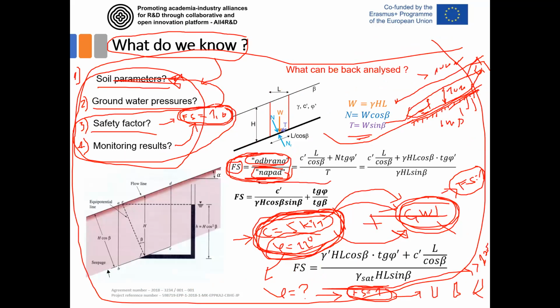So this is a very simple equation that can be defined after this. When you divide the resistance by the moving forces, we get the result like this. What you can see is that the higher the cohesion value, the higher the tangent phi value, the internal friction angle, the higher the safety factor. Of course, the higher the strength parameters, the stronger the soil is, and it can resist sliding better than some low strength soil, and the safety factor increases.